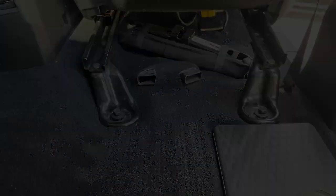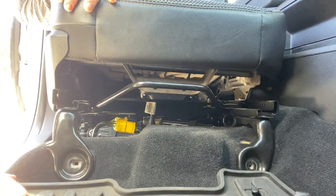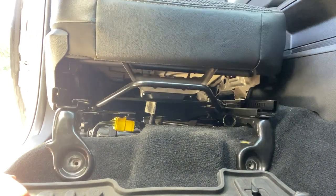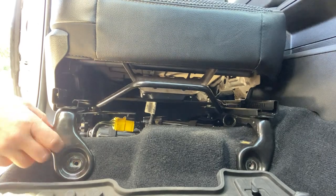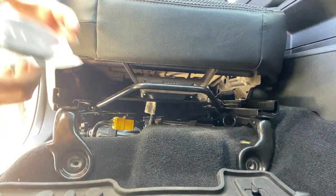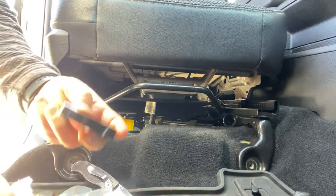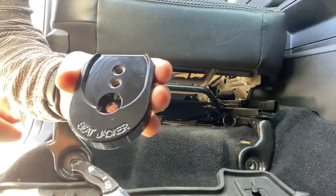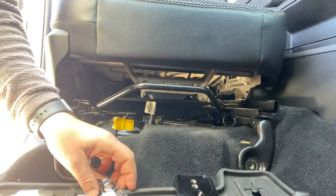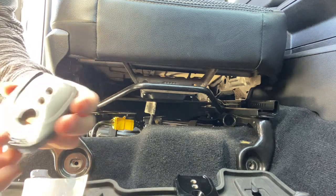Okay, back to the front. We're just going to slide our seat back. Now if you've got somebody helping you, you can ask them to pull on the back of the seat and lift it up. I am by myself, so I'm just going to be pushing back on this and holding it up as I slide the seat jackers underneath. You'll see that's engraved on the front — that will be facing out. It's a little mount just like that, and they're both the same so you can use it on either side.